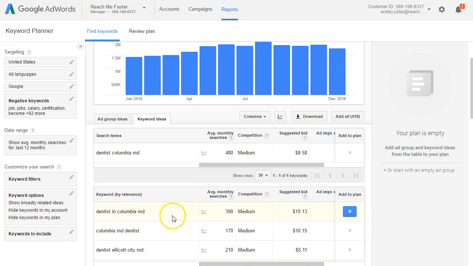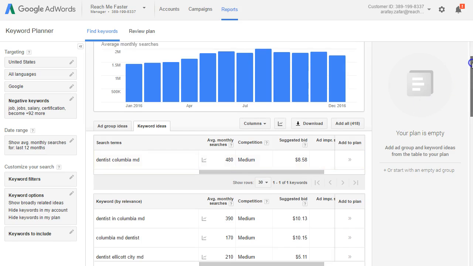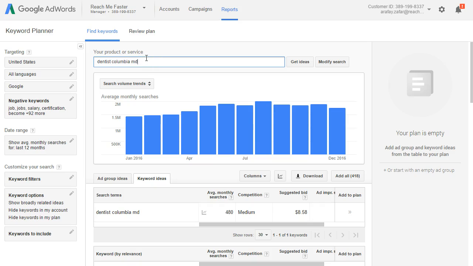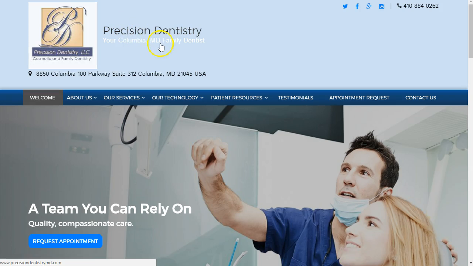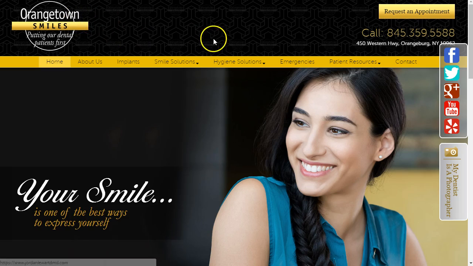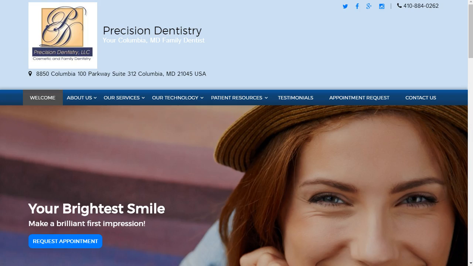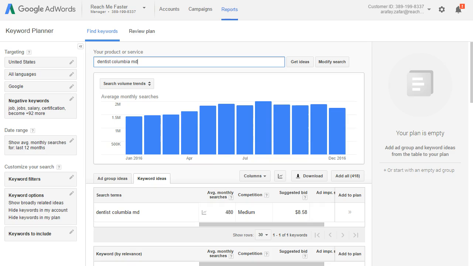And then this is another city, but definitely you can see there is significant search volume. Although it's not as high as San Jose, obviously San Jose is a big city, there is interest in dental related services and searches on Google. That's important. If there are people searching on Google, then you can advertise and get some clicks, and then convert those clicks into leads and appointments. That search volume is available in this case for Precision Dentistry. Makes sense to advertise on Google. For Orangetown Smiles, it does not make any sense to advertise on Google. They should try some other forms of marketing.